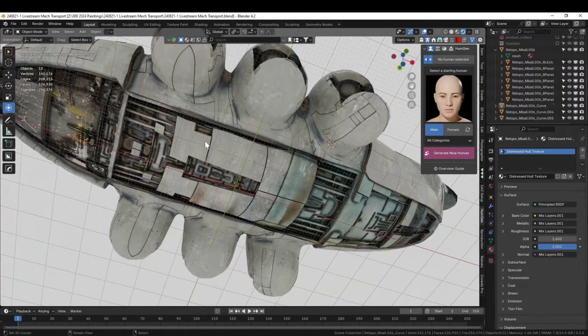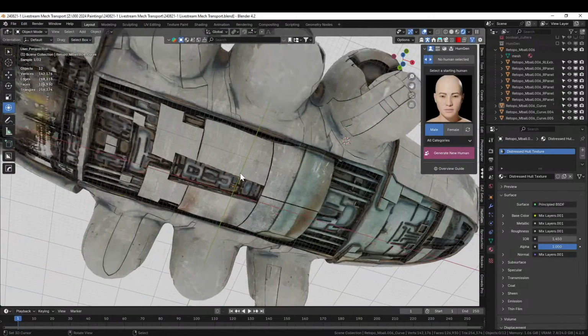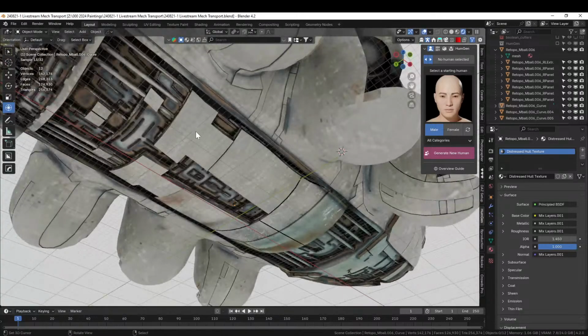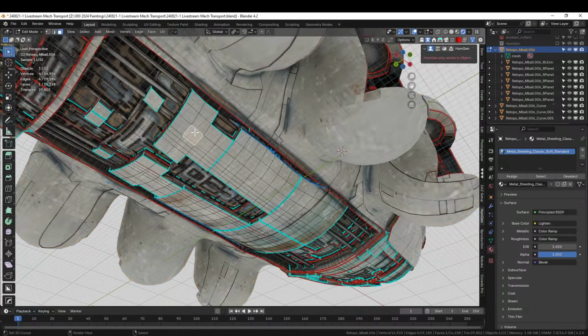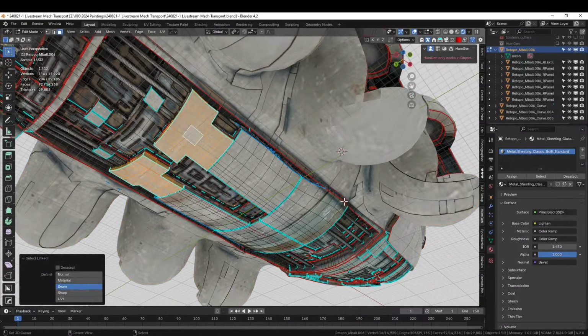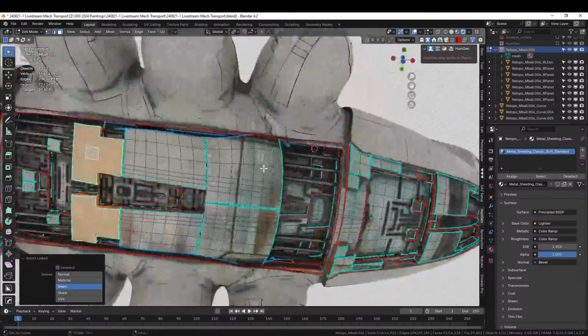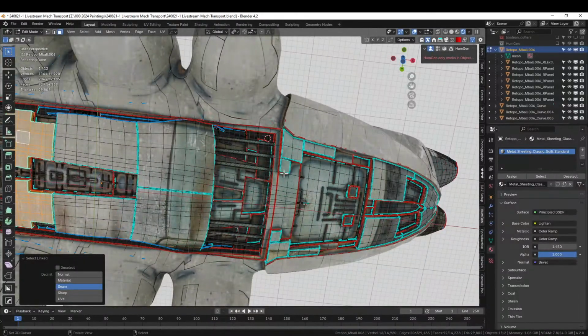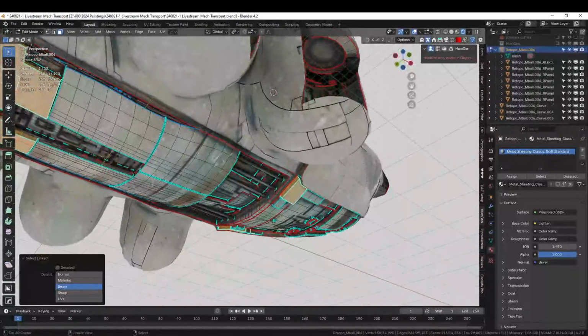Now, I feel like we need a couple of bottom thrusters. L, L, yes. Maybe L and L. Cool.